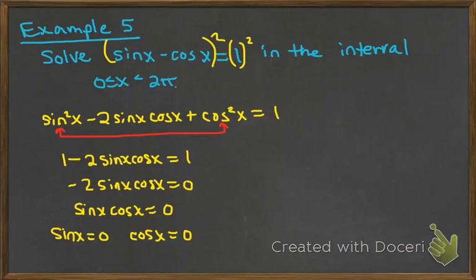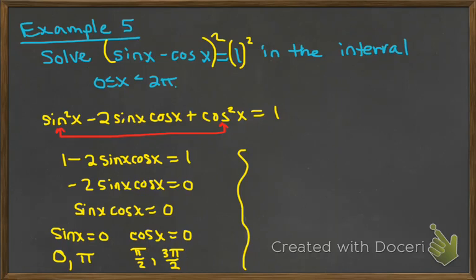So when I do the sine of x equaling 0, when I look at my trig sheet, I get 0 and pi. When I look at my unit circle sheet and find when the cosine of x equals 0, that's at pi over 2 and 3 pi over 2. Now I can't just circle those and say those are my answers. I do need to check them to make sure that they work. So now to check it, we're going to plug it back into the original function. Over here, I'm going to do my checking.